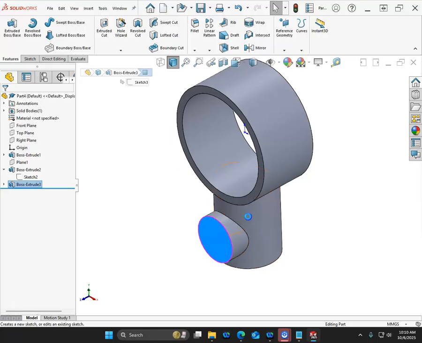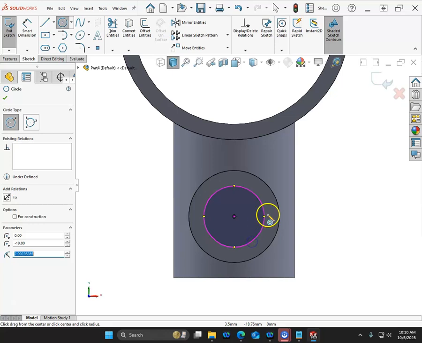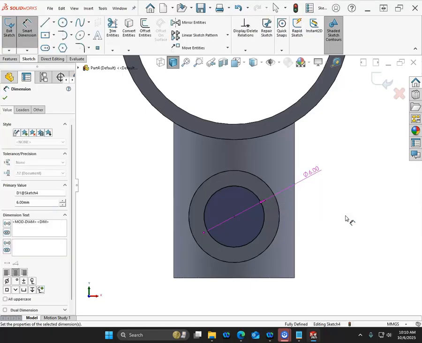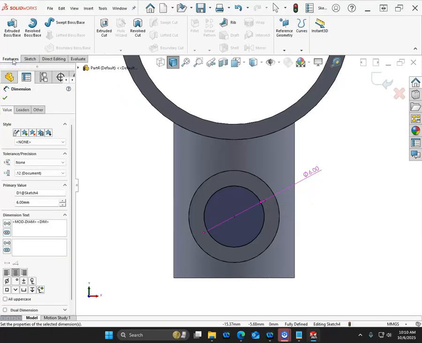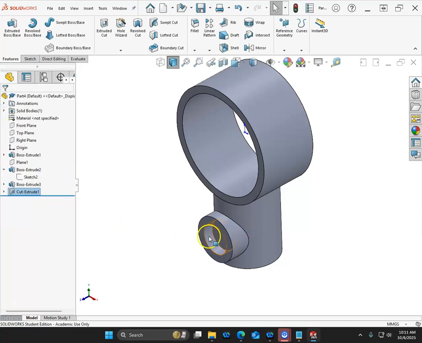All right, so sketch. And we're looking for the center, so drag over the perimeter so it gives you the quadrants and the geometry. And we have, for that diameter of 6, and it's going to go a depth of, well, assuming that's also 2 millimeters since it's not defined somewhere else. All right, so extrude cut. Not up to next, we'll go to blind, 2 millimeters, and OK.